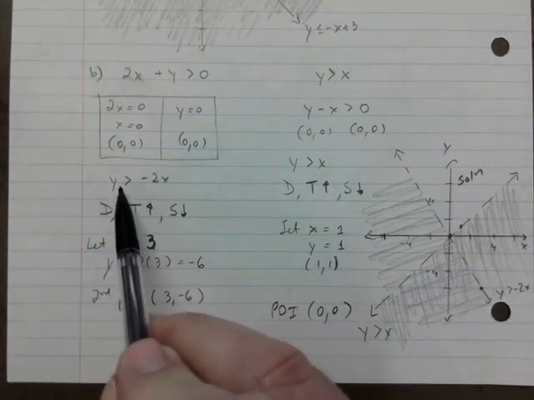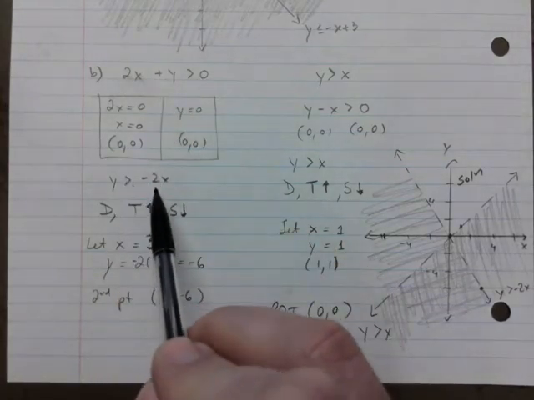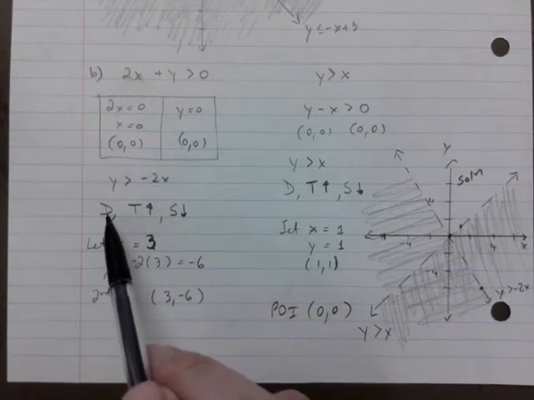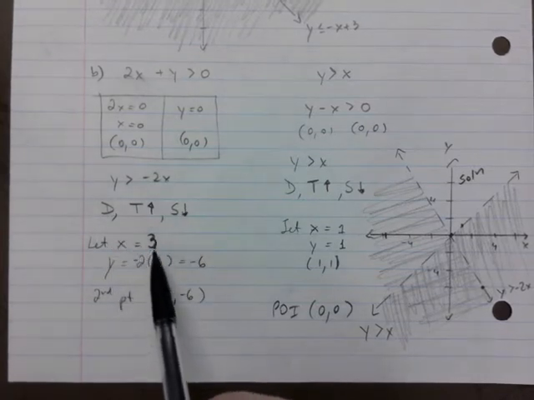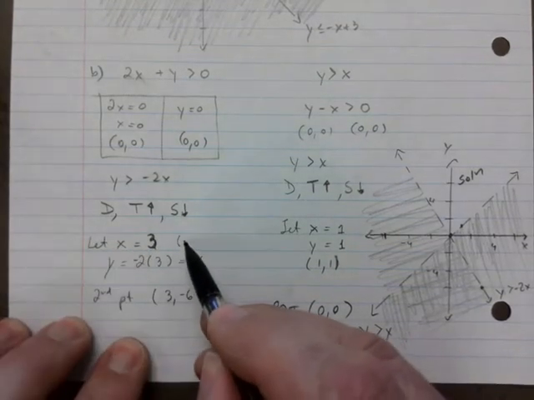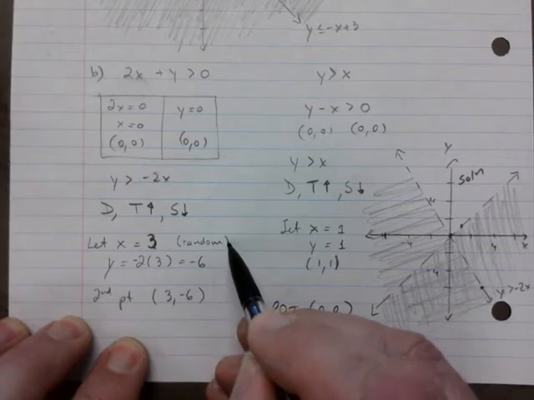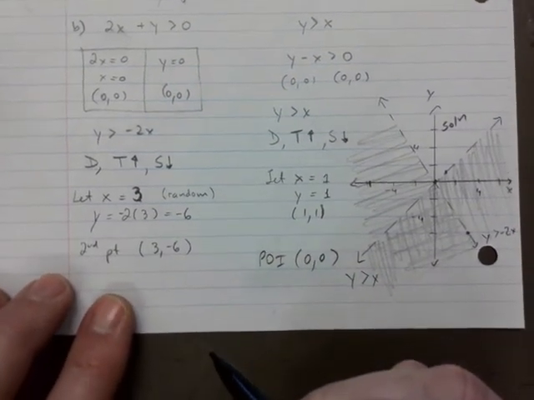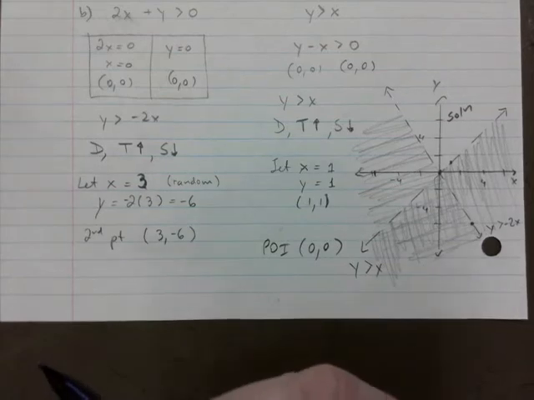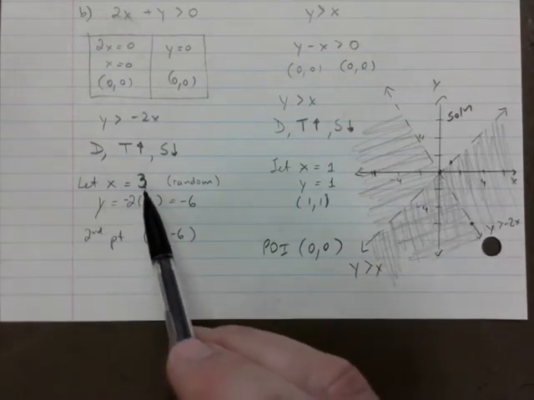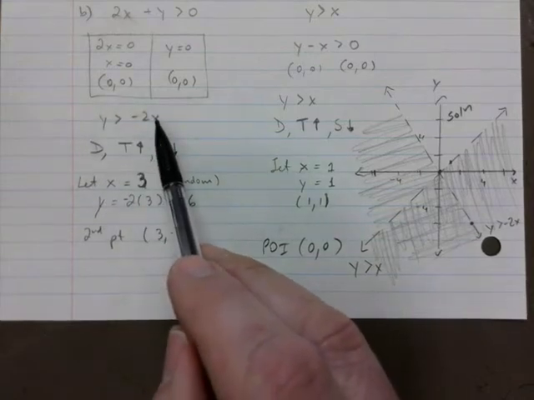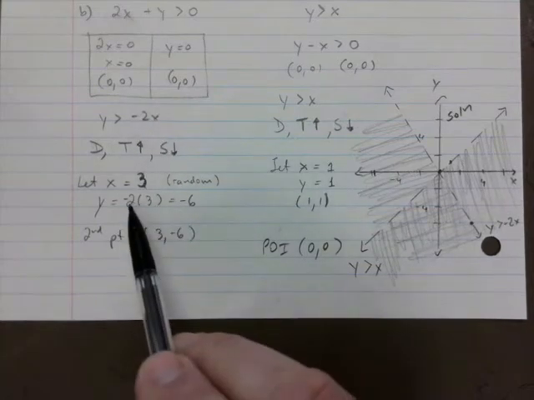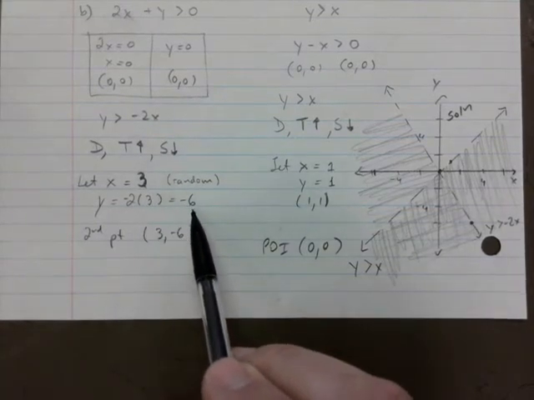And so I just rewrite that one. Bring the 2x over negative, it's dashed, true is above, shade below, and I just grab a random number. Okay, so I will say that this is random, but you want it to make sense and not to be too big of a number. You could have picked 1, but let x equal 3, and then if you go back to this one, if x is equal to 3, you just go -2 times 3, that's what happens here. Y is -6.